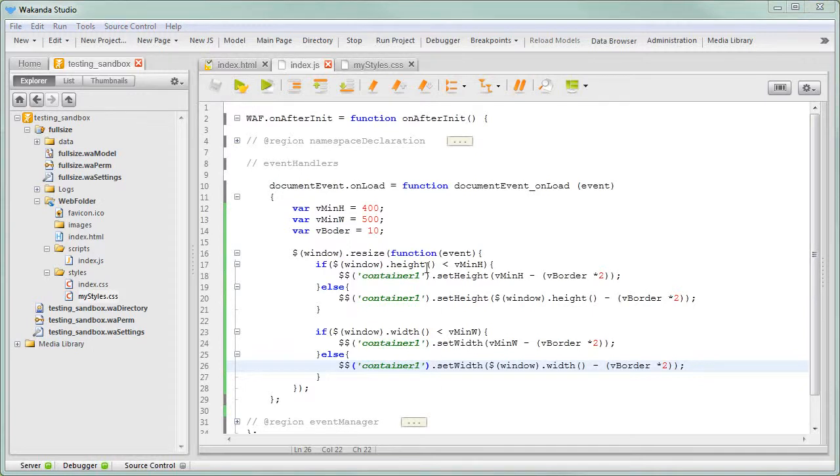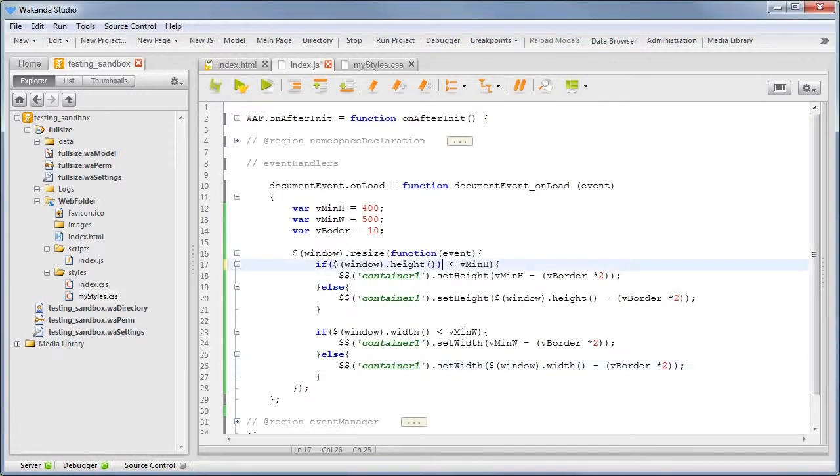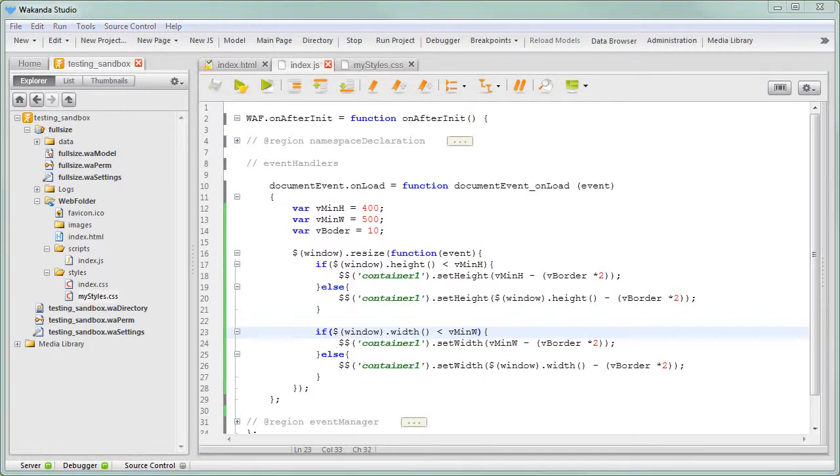I've just been sloppy here. You can see I'm missing a bracket as well. Sorry about that. Oops, not there. Missing it here. Hold on, having a bit of a brain issue here. Okay, so we've got this bracket to the if, that's right. We've got this bracket to this if, that's correct. Okay, let's run it.